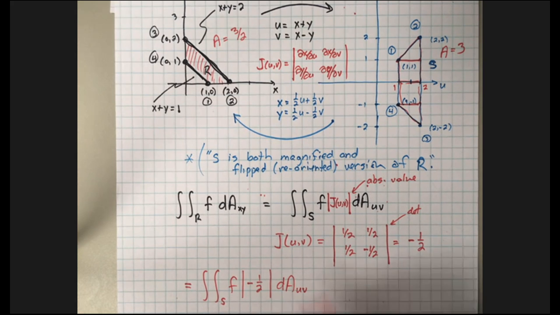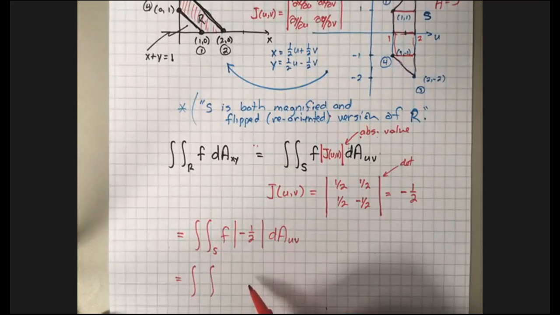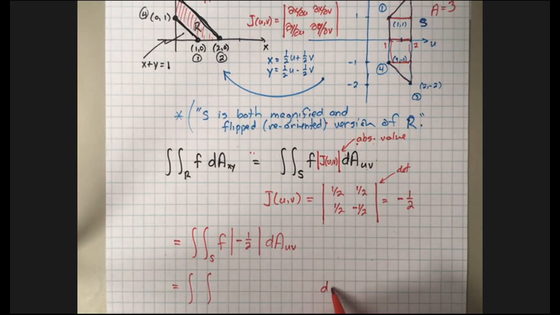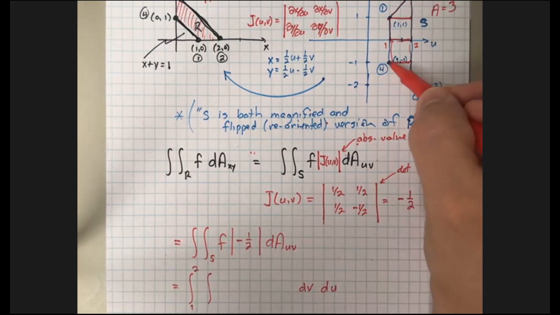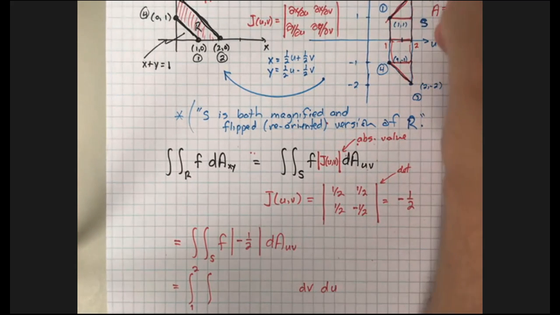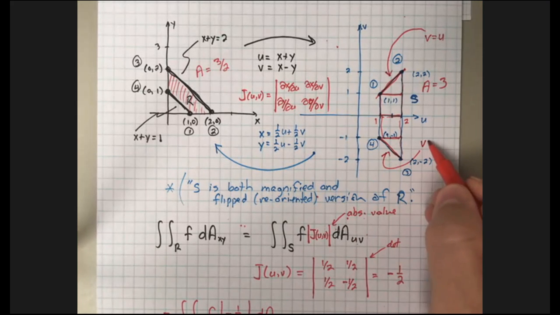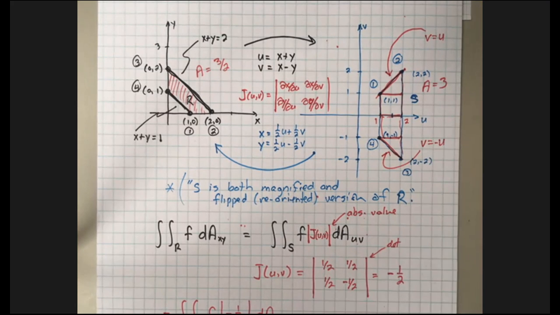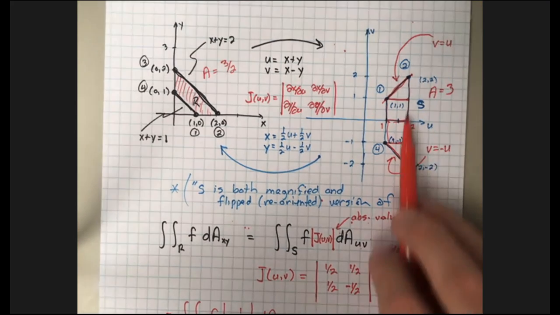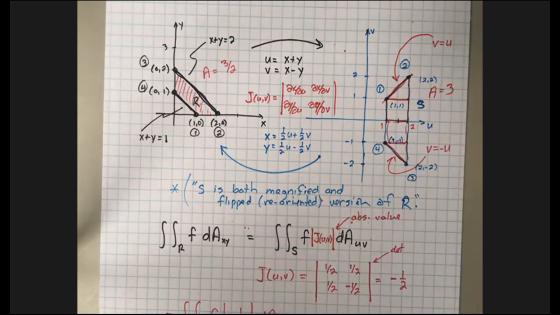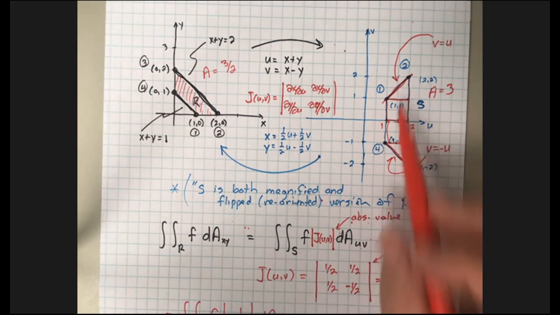So first of all, how do we set the limits of this region with respect to U and V? I'm going to kind of slide off the paper almost, but the U limits go from 1 to 2. And the V limits go from lower diagonal line to upper diagonal line. This diagonal line right here is V equals U. And this diagonal line right here is V equals minus U. So these limits are not entirely constant. I go from minus U to U. When U is 2, I go from minus 2 to 2. When U is 1, I go from minus 1 to 1. When U is 1/2, I go from minus 1/2 to positive 1/2.